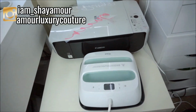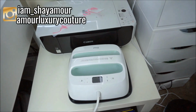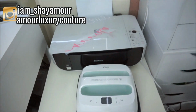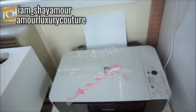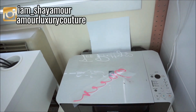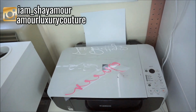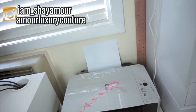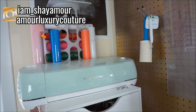And then down here, because I haven't found an area where I need to put this, this is my easy press that I use to heat press all my designs. As you guys can see, I already have a couple of designs that are cut out and weeded already. So the only thing I need to do is go ahead and put them on the t-shirts. Okay, and this is my printer that I use to print out stuff for my orders. But yeah, I did want to show you guys exactly where I usually leave all my stuff.